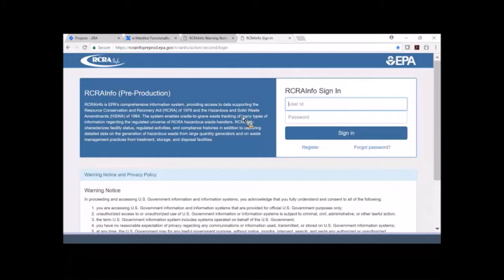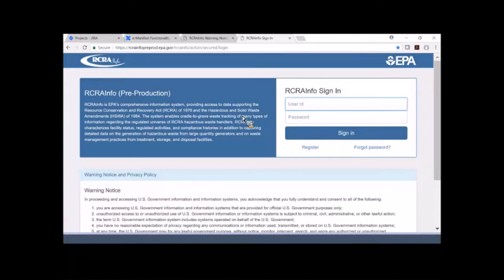What I will be demonstrating today is the user interface for the system. There are also data services available, but they are not very much fun to look at, so it doesn't make for a very good demonstration. So today we're focusing on the user interface, and to do this I have three separate roles. The first is the generator, the second is the transporter, and the third is the receiving facility, or TSDF as we like to call it. And I'll try and explain what I'm doing during each step so it's clear, but I'll be jumping between roles a lot, so if it gets confusing, let me know and we'll clarify.